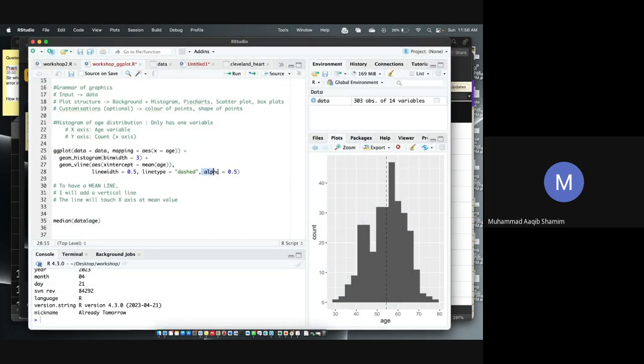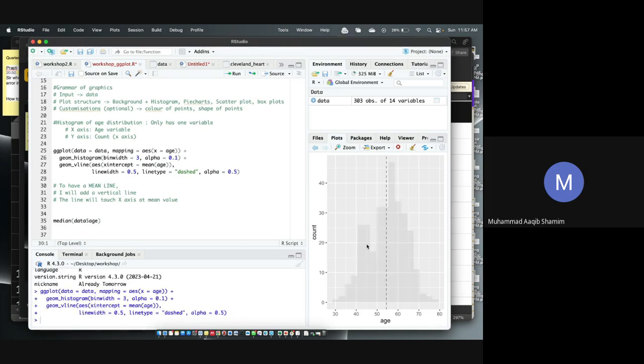So we had discussed that alpha is equal to 0.5. This shows the concentration. So we can now use it anywhere. For example, if I want to make the histogram lighter, I can write here. You do not need to write it. I'm just showing it for demonstration purposes. Within geom_histogram, if I write alpha is equal to 0.1, you can see how light it goes. It is now almost faint. If I want to make it disappear, I can even type 0 and it goes away. This doesn't make sense because I can omit the whole line itself. But if I want to make it very faint, I can type 0.1.